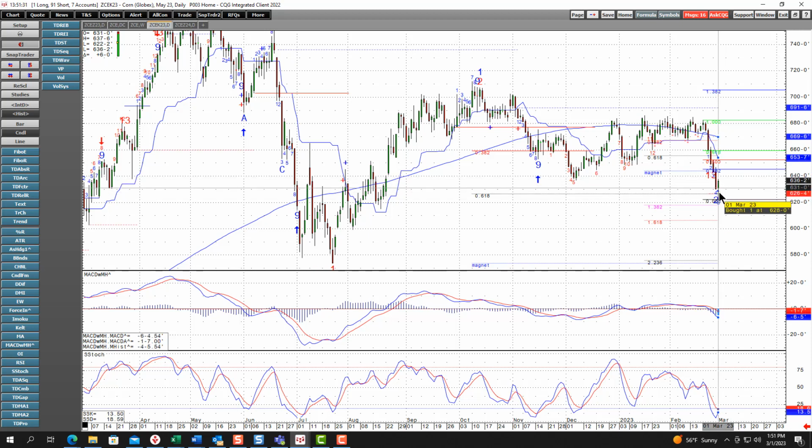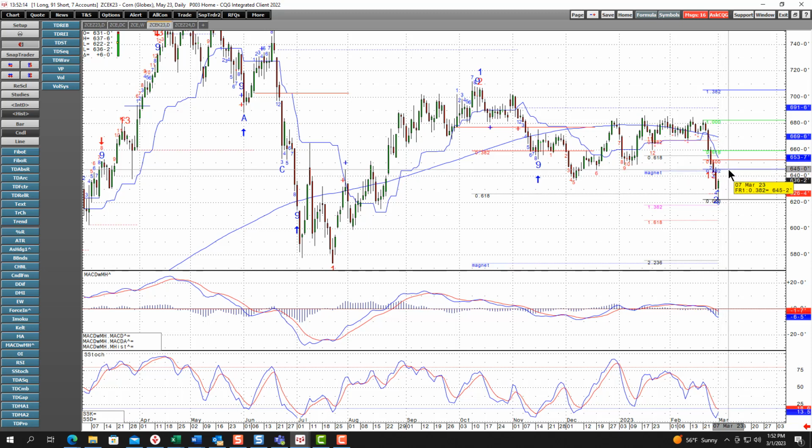This is a hook reversal. We traded to a new low, we reversed, we came back into the range of yesterday, and we closed higher by about 6 cents. This is called a piercing pattern or a hook reversal. Okay, it's not as powerful a signal as if we had taken out yesterday's high. That would have been much more significant, but it's a minor buy signal. Now you get minor buy signals in downtrends all the time, just like you get minor sell signals in uptrends all the time. And so you don't want to ignore them, but you also don't really want to live and die by them.